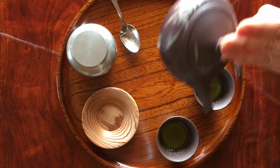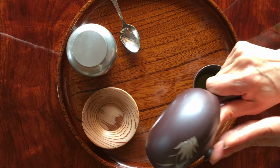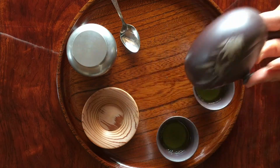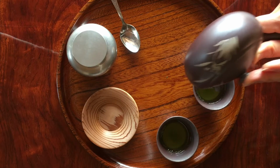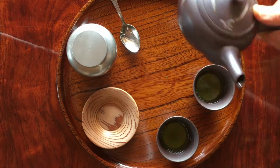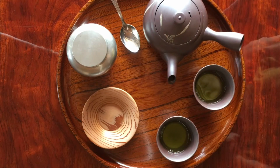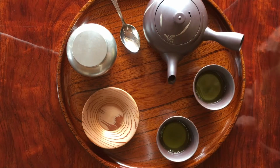And please pour out all the liquid so that you can enjoy the second and third infusion. If any water remains in the kyusu, it may keep infusing, so it's less tasteful when you brew the second and third infusion.